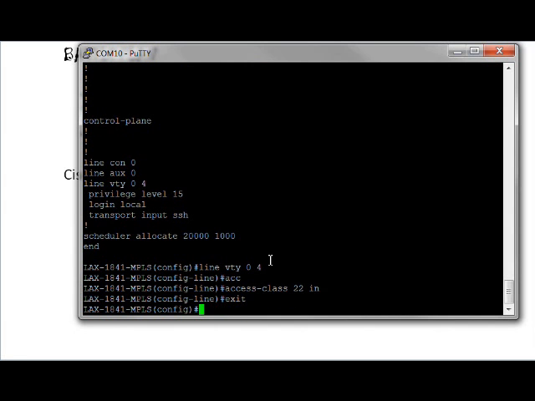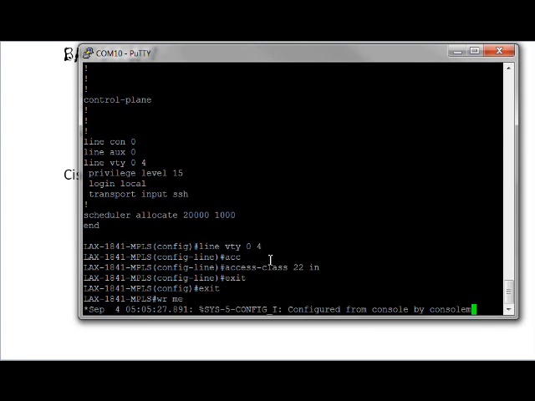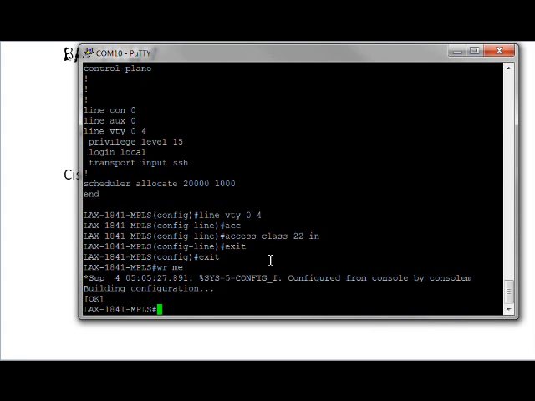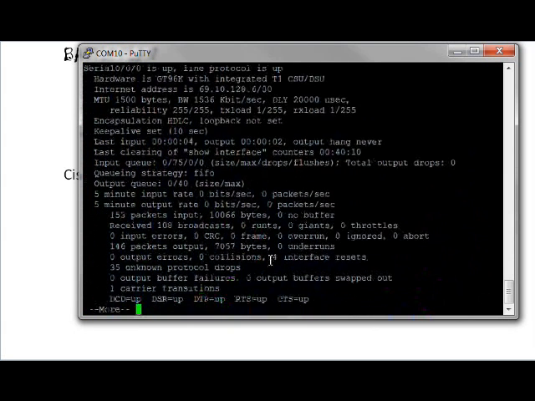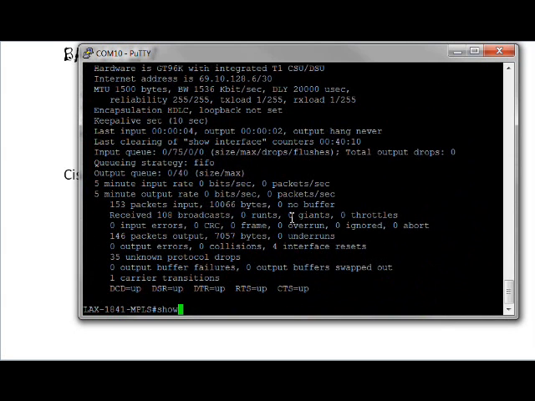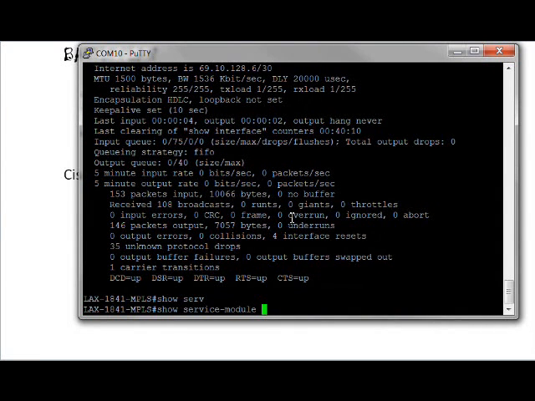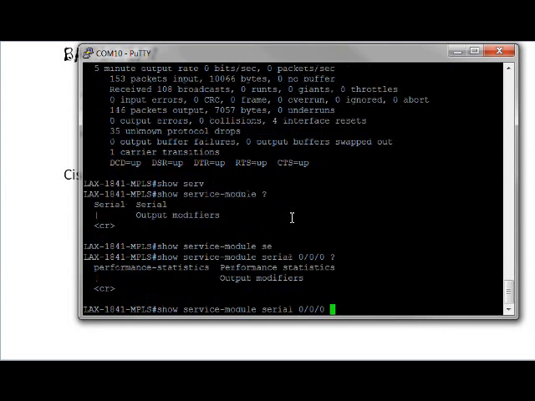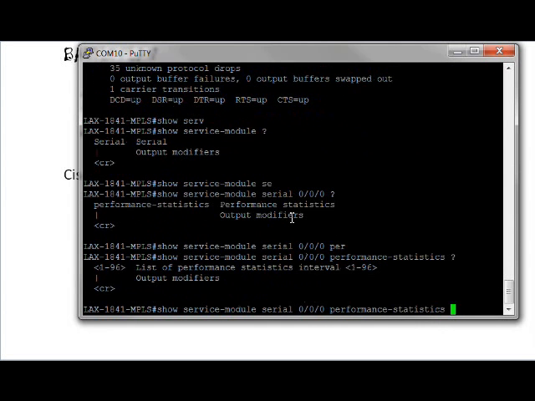Last thing I want to do is just do some quick show interfaces. To one specifically, so show interface serial 0/0/0. You know, obviously you have this one. Then show service module serial 0/0/0 performance statistics, and this will let you do it.